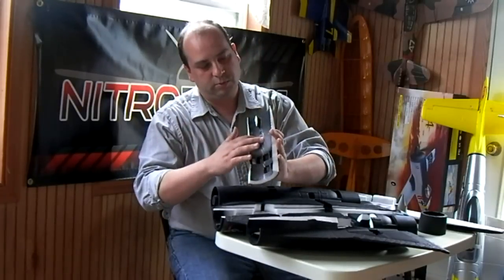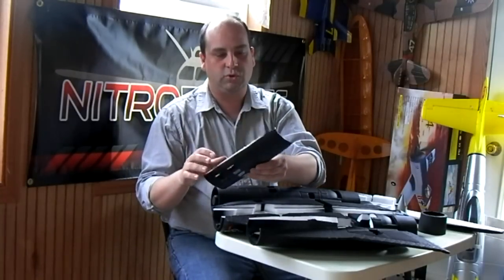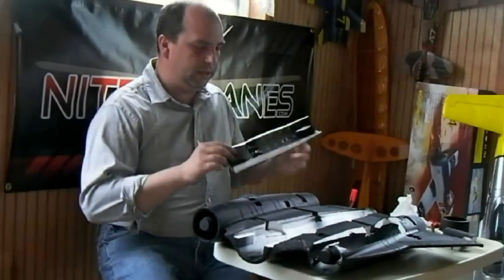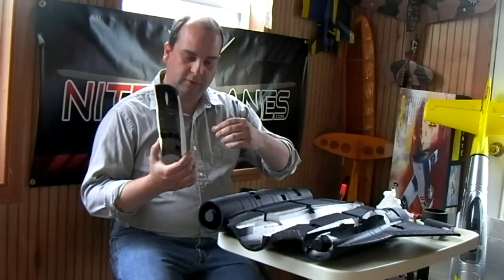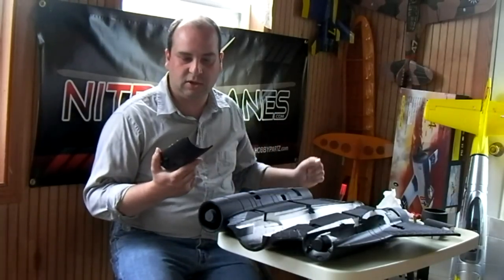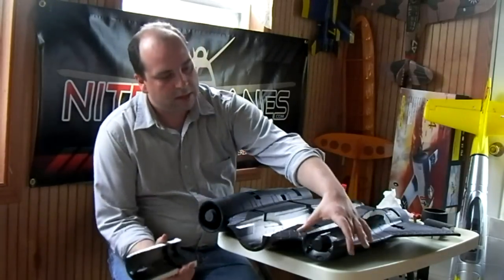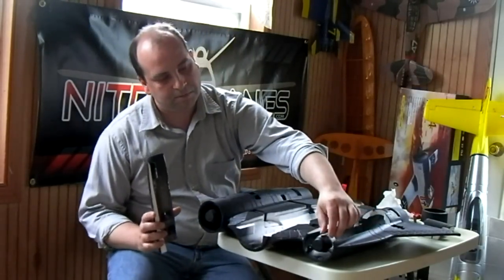It looks like there are some cracks down through here. So what we're going to do is try to get this back into a shape that looks sort of round and then reinforce this with some five-minute epoxy. What I did here is I didn't even use the hairdryer like I said I was going to use — you have to be careful with this kind of foam. This is EPS foam rather than EPP foam; it's your regular type of foam that most packing material is made out of. So I just kind of shaped it up by hand, got most of the wrinkles out, got it a much more rounded shape, put epoxy down on the inside of the cracks, and also got the centerpiece back glued in.